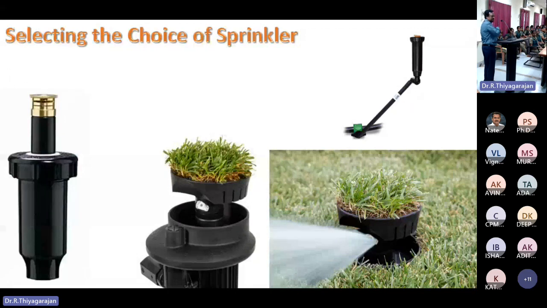Now we have some things like the sod cups. The sod cups can hold some soil, which will also have grass, and there is also a trickling mechanism by which that grass will also be irrigated. So when you place it on the field, you will not find that there is a sprinkler there. Only when it pops up, you will know that there is a sprinkler. Otherwise, it appears to be a flat turf.